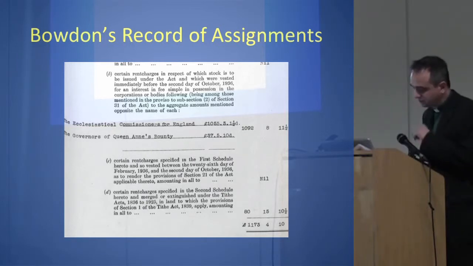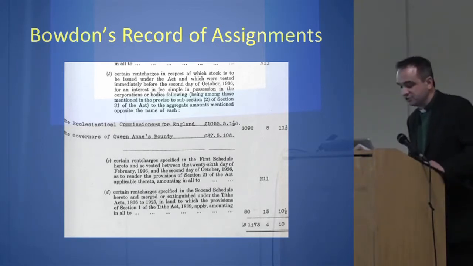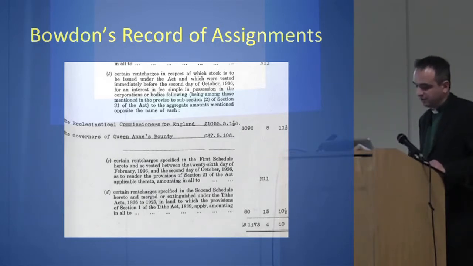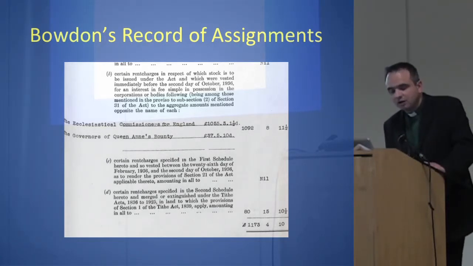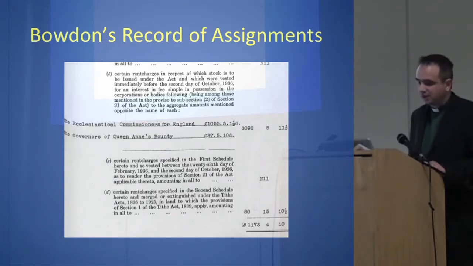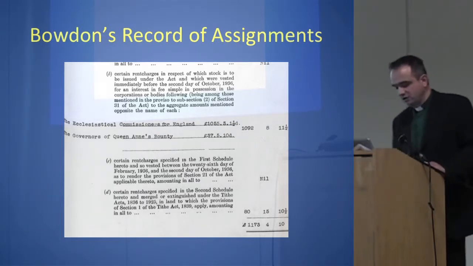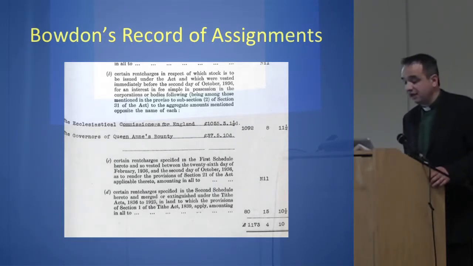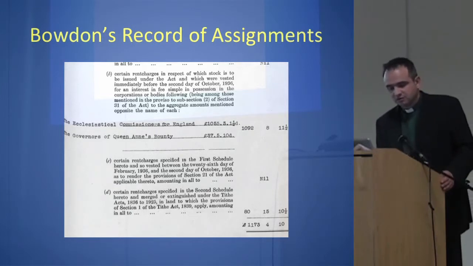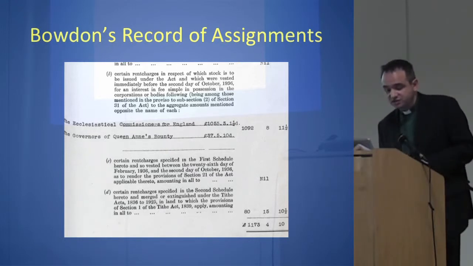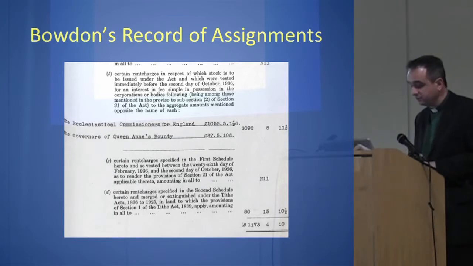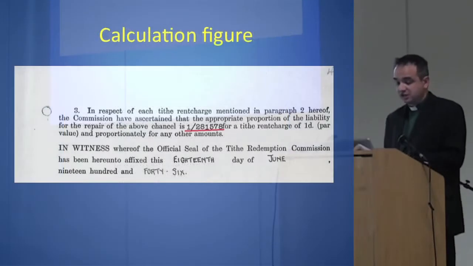This is a record of ascertainments. The ecclesiastical commissioners, as you can see, take a huge percentage of the liability. And the governors of Queen Anne's Bounty. Some of you will have the governors of Queen Anne's Bounty as one of your people in the record of ascertainments. In about 78 or 79, the Queen Anne's Bounty was closed down and all their percentage of liability was handed to the PCC. So in Bowdon, you have the value of the chancel as £1,173 old pounds, 4 shillings and 10d, of which quite a lot is taken over by the church commissioners.